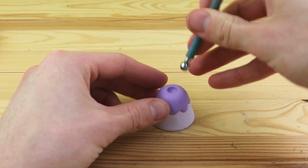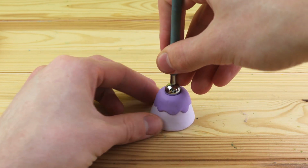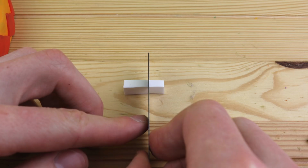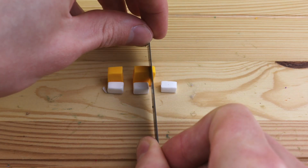Now let's create the hole in the top. And we can get this volcano onto the map. We have these little houses to create, and these are very simple, but they look pretty cool.